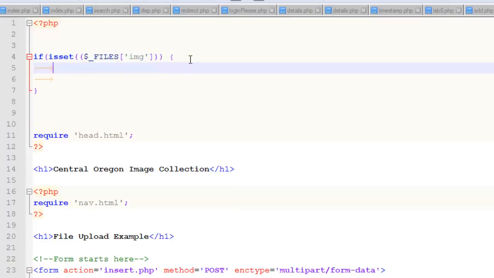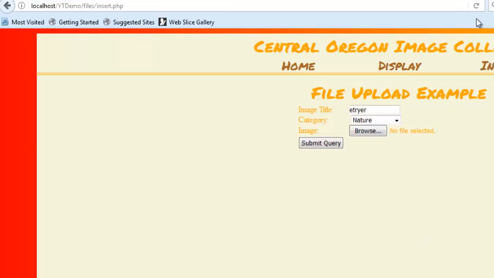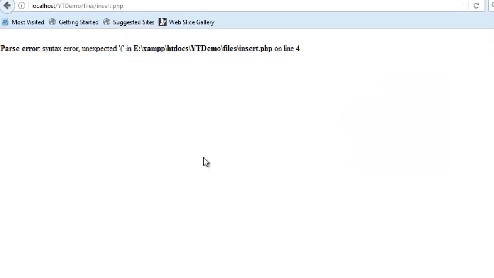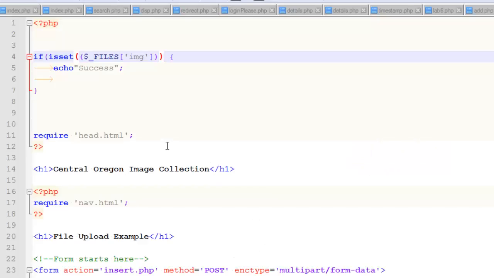It doesn't make any sense to echo something out, but I'm going to echo something out just to let us know that we're doing something right. I kind of like doing things like that, so I'm going to save that and reload. That's getting pretty close to a reasonable point to stop. And I realize I have a syntax error.